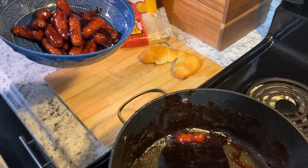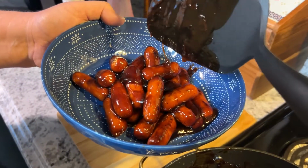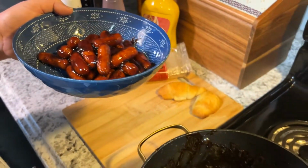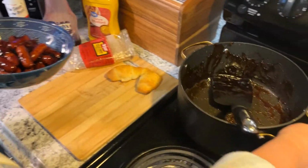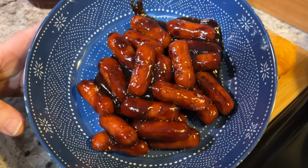Get all that good honey from what it makes. And so here's our cocktail weenies.